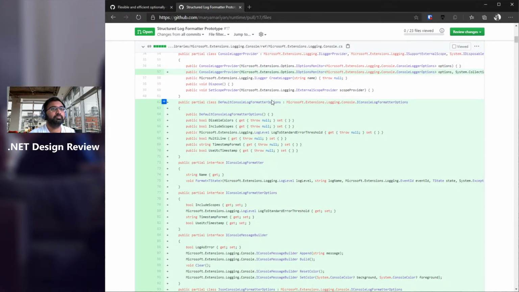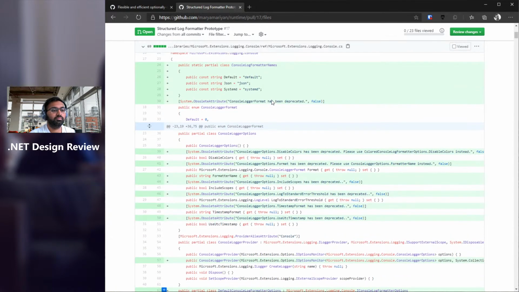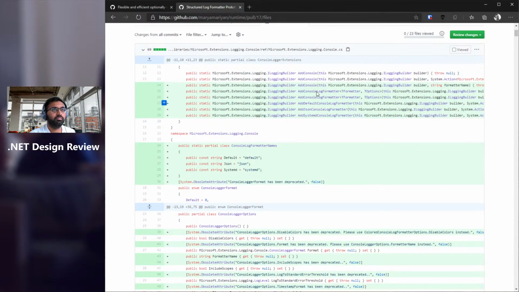Yeah. So I think I understand the setup here. Like we said, we removed the one that takes a string. I still don't know what the replacement for that one is. It's just more code, but you won't need it for the most part, because I think we said if you call add blah formatter, it will call add console on your behalf, so it will configure the console logger with that formatter by default without having to call two things.